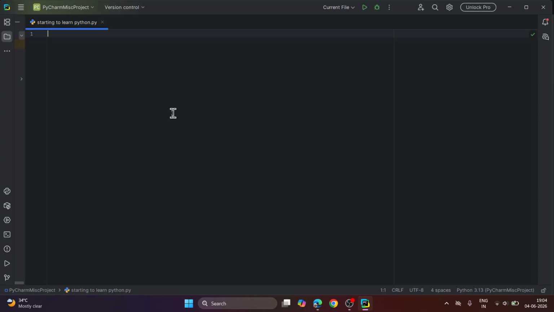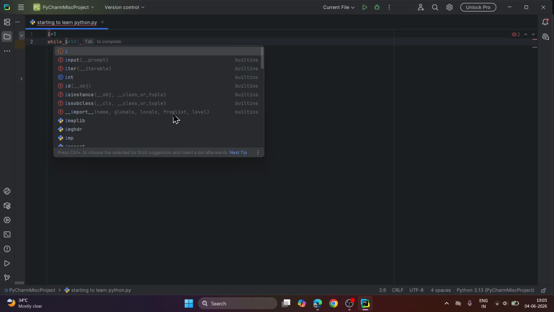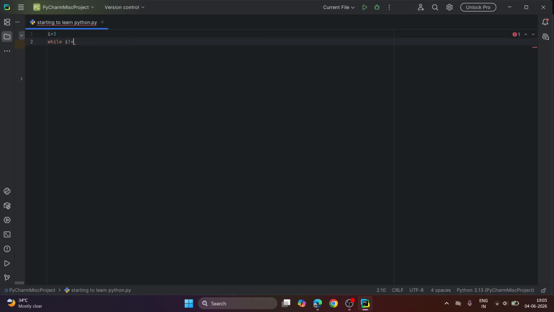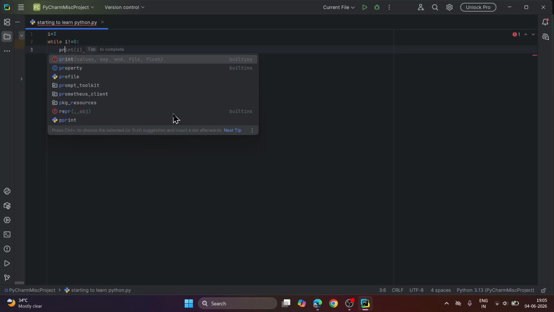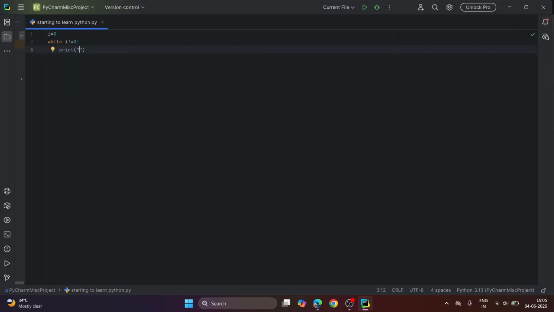So we have another code. First of all, let's define i. i equals 3. While i is not equal to 0, print meow, just meow.